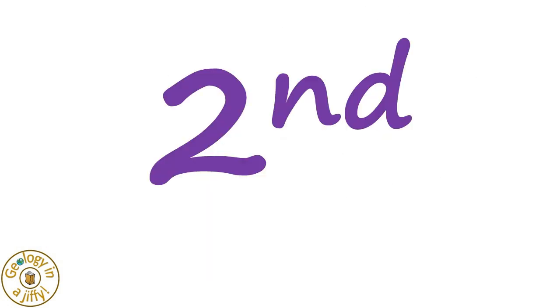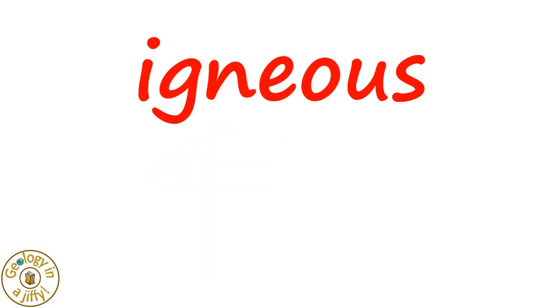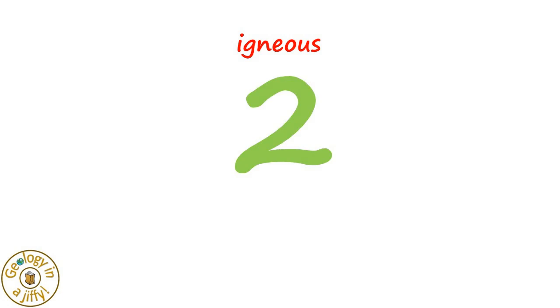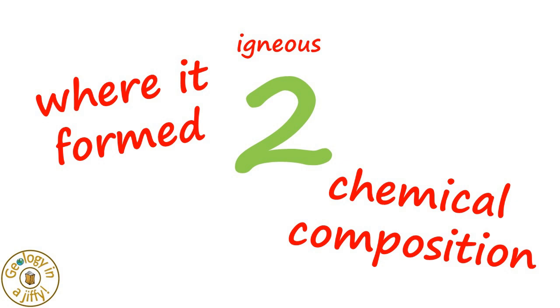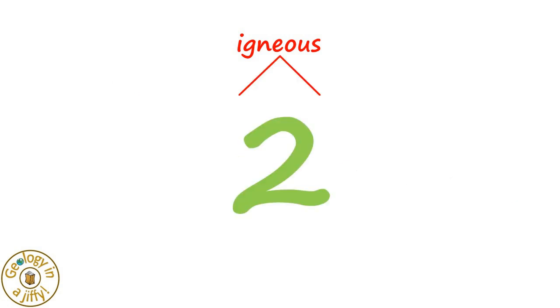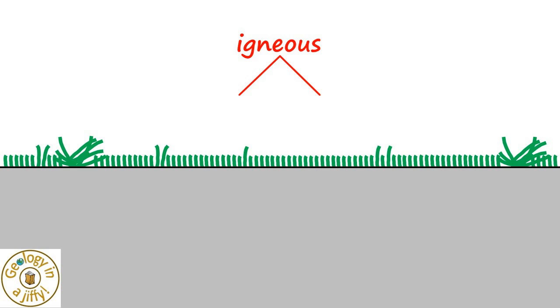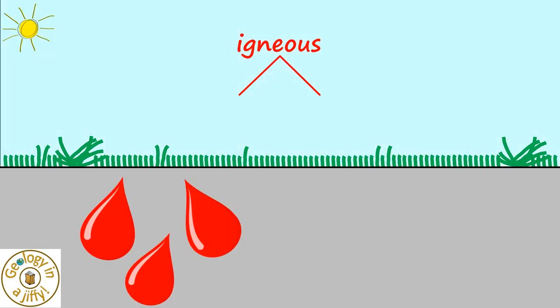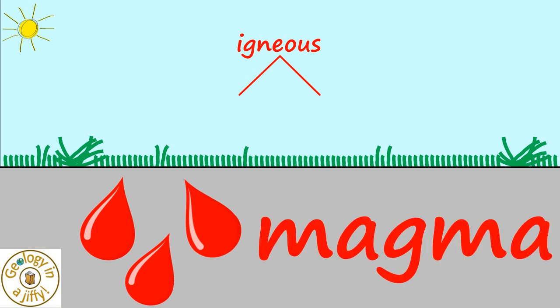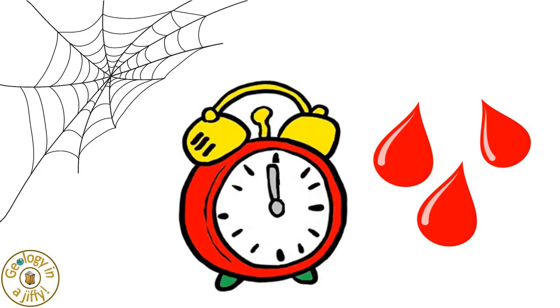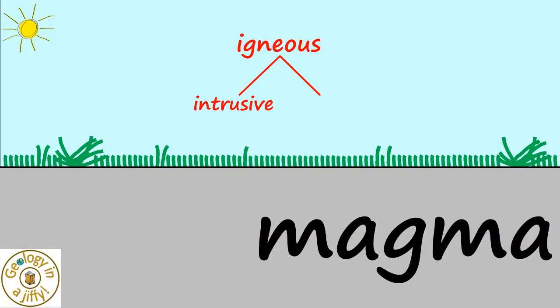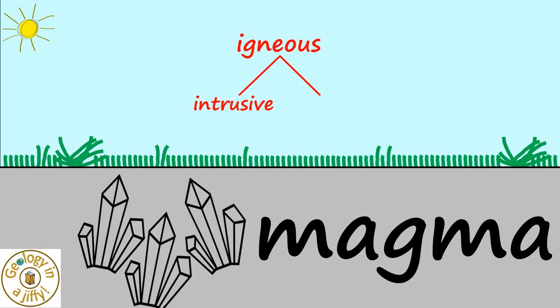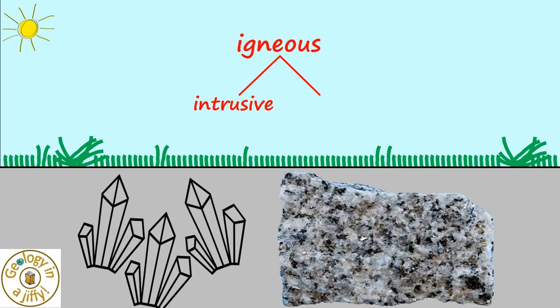Our second group of rocks are igneous rocks, which also have two categories based upon where it formed and their chemical composition. Igneous rocks can form in either of two locations, which are below ground and above ground. If formed below ground, the molten rock, called magma, at very hot temperatures, will generally cool very slowly, so the hot magma, as it gradually cools, forms intrusive igneous rocks, and crystallises with large crystals, with granite as a common example.